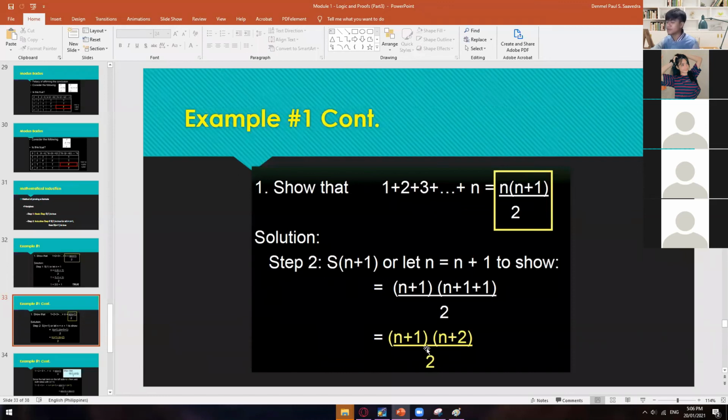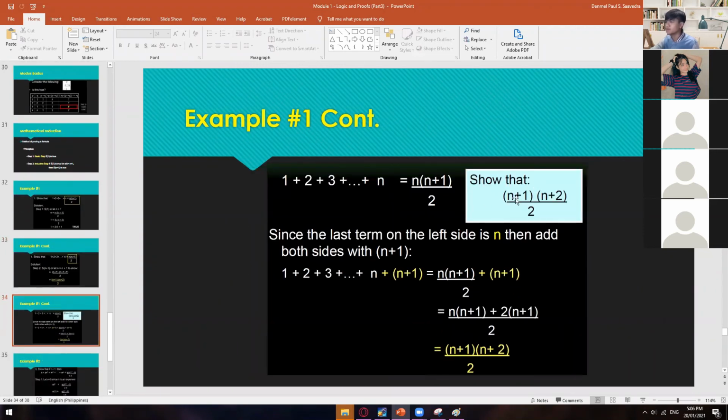So we're going to change the approach. So from here, we have to show that this one is equal to this one if we're going to add n plus 1 to the original expression that you have on the right side, and then the original expression on the left side.